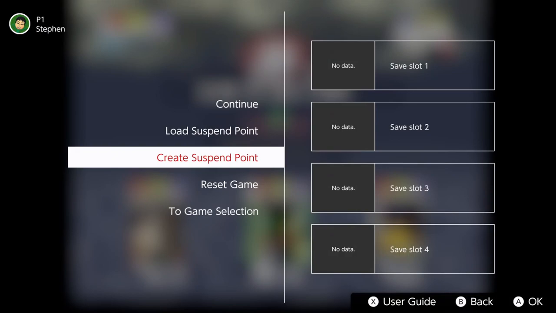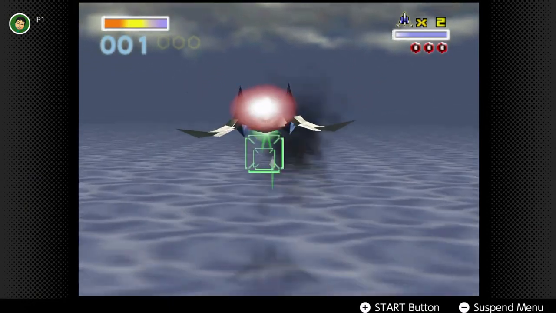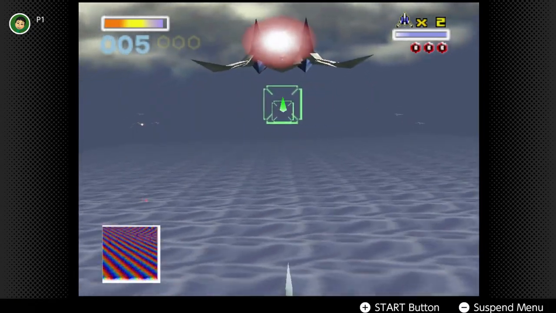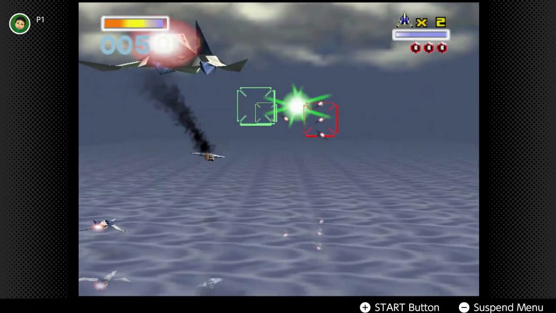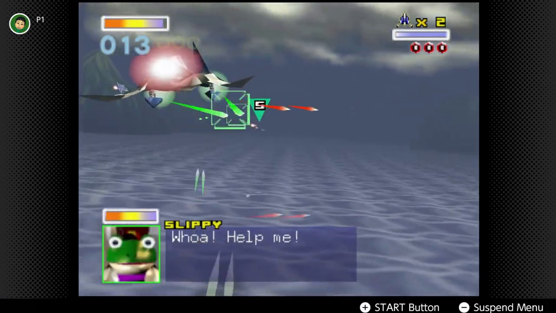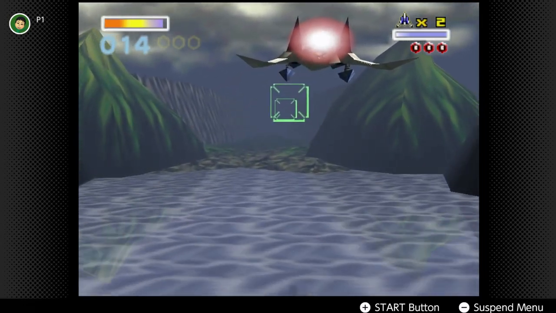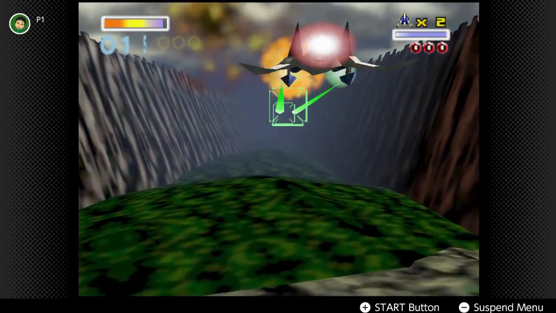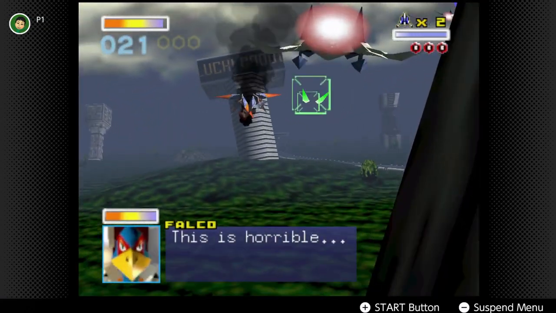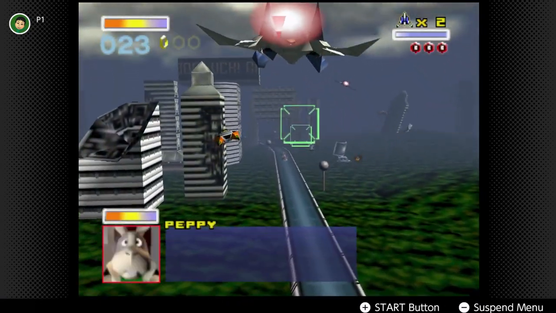Distal point, suspend point here. Too slip, not really, because I'm here and I'm in charge. I'm large and in charge. I'm large and in charge, baby. We're entering Corneria City now. This is horrible. Everybody stay alert.